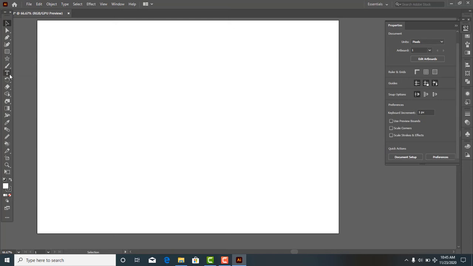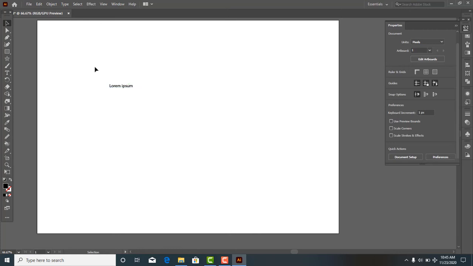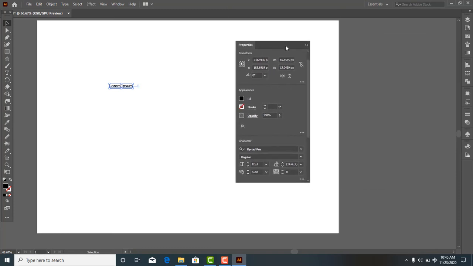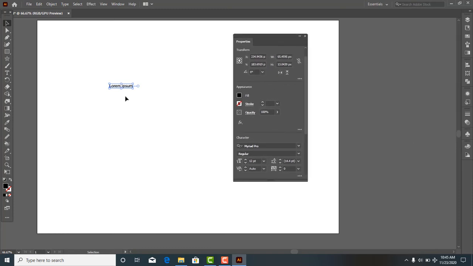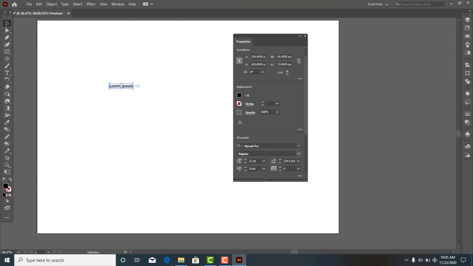So now you can just tap T on your keyboard to activate the type tool, or go over the T icon as you can see on the left hand side, and just tap. It brings out a preset text, and you can go to your selection tool, the black arrow, and as we can see, our text has been selected. Now if it isn't selected, you can always click and drag or just tap on it, and you see it enters edit mode. Now if I unselect that, you can see your properties panel changes its settings, and once something is selected, it enters edit mode.